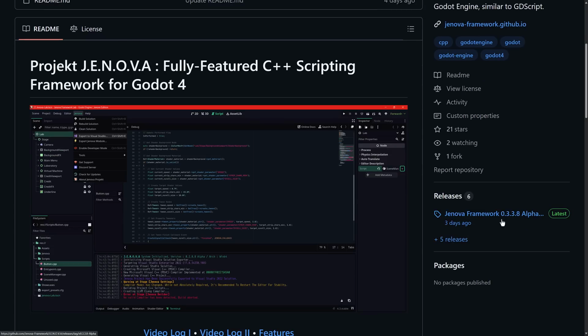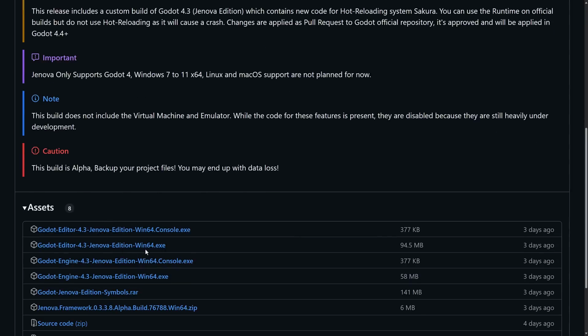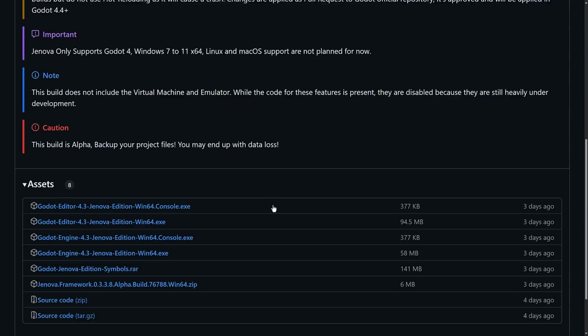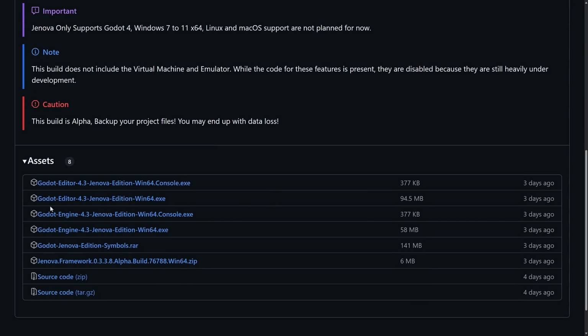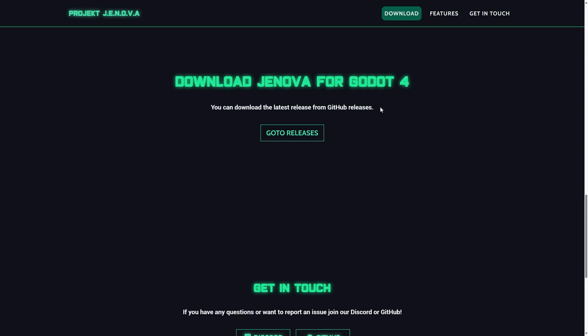Now, another interesting thing, again, there's this version of it that's built right down here, and for some reason, this one will not work on my machine. So maybe that will enable new functionality if you use their custom Godot editor instead of using it just as an extension like I've shown here. You also notice that the source code is available. So maybe by jumping into the source code, you can figure out exactly how to work with Project J.E.N.O.V.A. But again, there is a lot there. This framework that is in place is really powerful. It's just there's this giant disconnect in terms of how do I actually use it now.